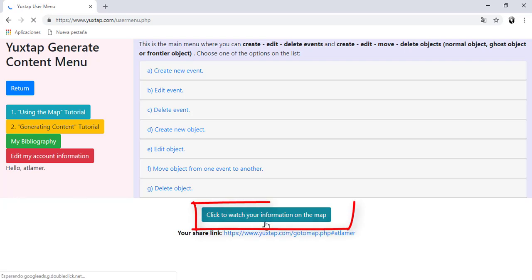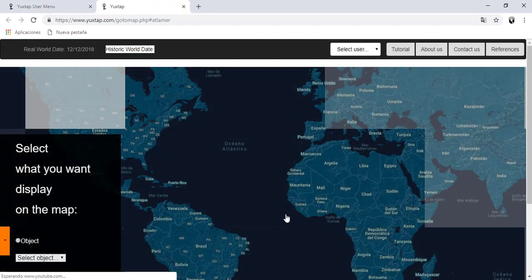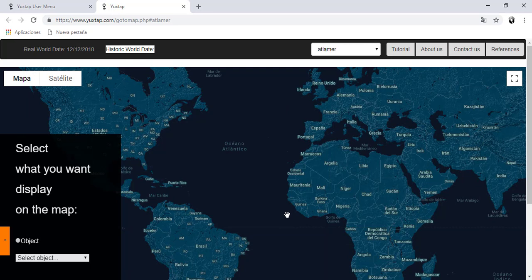Now, click on the button that says Click to see the information on the map. This leads you to a map that contains the information that each user has created. In this case, your information is already preloaded.